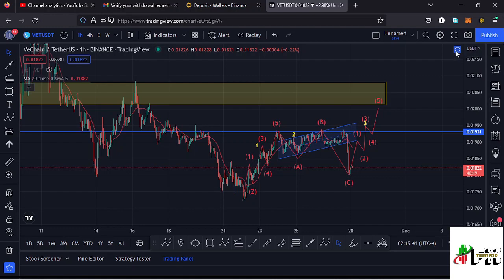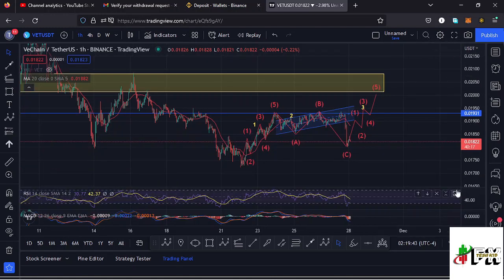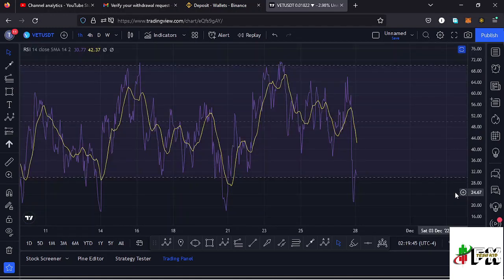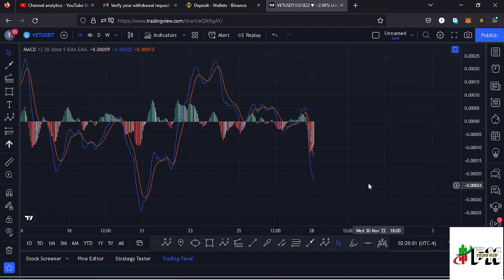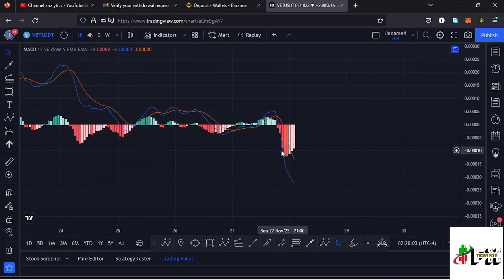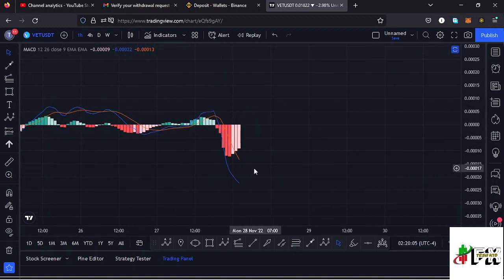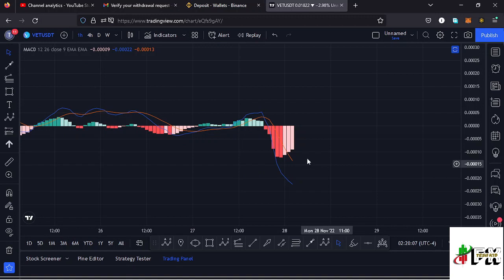Also taking a look at the indicators to see what movements will be supported. On the RSI, we are trading at around the 31 mark, meaning we have massive room to support any movements to the upper side, and any movements to the lower side will still be supported before we get into the oversold region. And also taking a look at the MACD, here we had printed a bearish crossover, and you can see we are losing the selling momentum, and maybe soon we might be able to print a bullish cross.